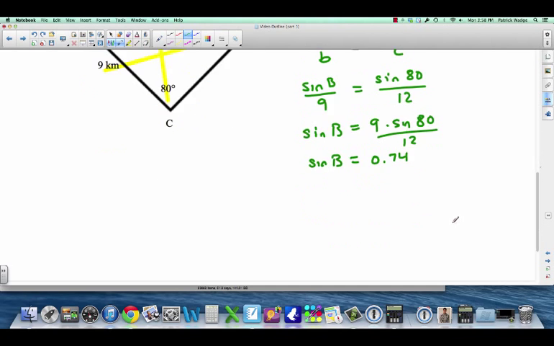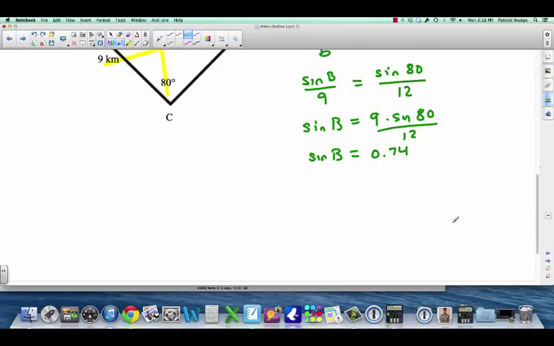So we're looking for the angle. So remember, if you're finding the angle, you have to use inverse, right? This is the fit rule, not the hot rule. So angle B equals inverse sine, or arc sine if you want, 0.74. So you go to your calculator and put inverse sine or shift sine or second sine of 0.74, and you should get 48 degrees. And again, I invite you to try that.